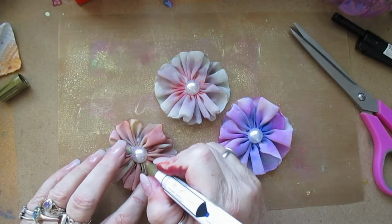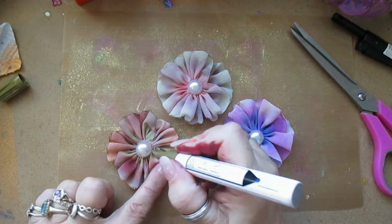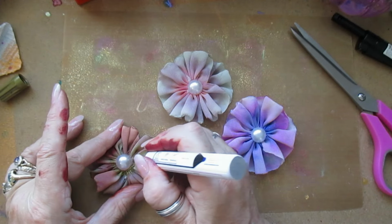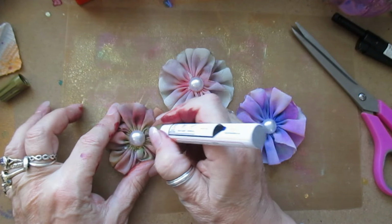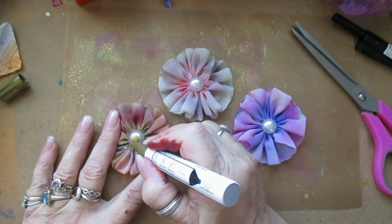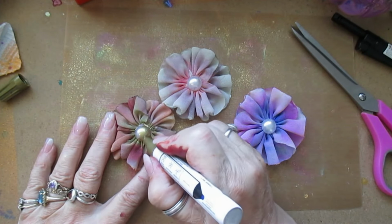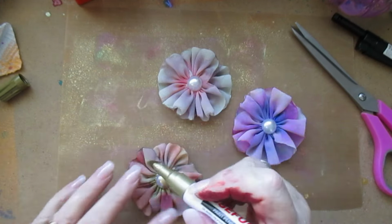Right, we'll do this one because it's an autumny colour. Just to go round the edge. Oh yes, look at that. And you can actually see that it's gold. And you know what? I am going to do this. I'm going to make that gold as well. That really enhances that flower. Now this pen is just the useful marker. Paint pens.